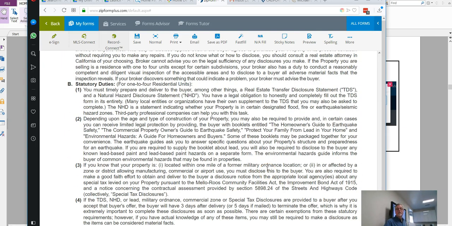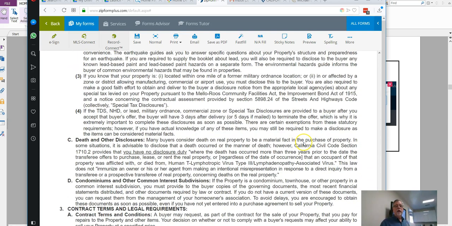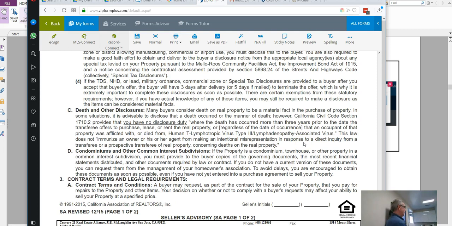I'm rarely serious. So this talks about a bunch of statutory disclosures, and this explains why they're going to be robo-signing this big stack of documents. They're going to sign the statewide buyer and seller advisory, the market conditions advisory, the trust. They're going to sign a whole bunch of stuff. I usually just do that electronically because they don't even want to read it. If they want to, they can, but most of it is for the buyer. The NTDS, death and other disclosures.